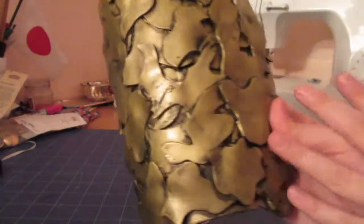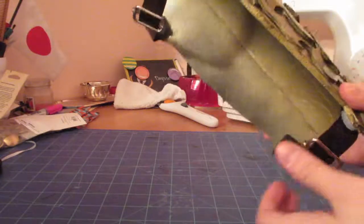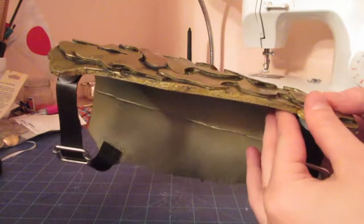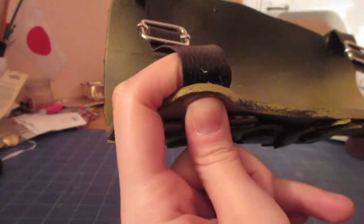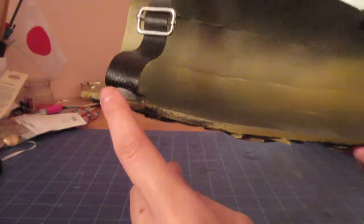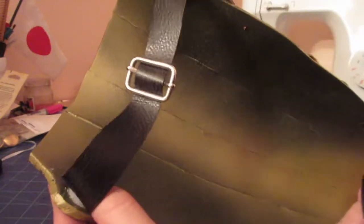And of course, I do have the finished weathered leg brace. It fits around my leg nice and snug. I haven't tried walking around in it yet. I'm trying to let this dry on this side, because I kept messing with one side trying to see how I could attach it. This just doesn't have enough texture between the fabric and the foam to actually just glue it on and have it stay. So this was our last resort.